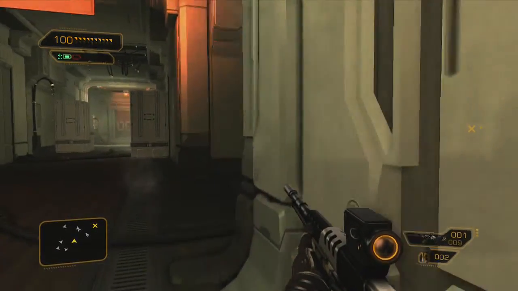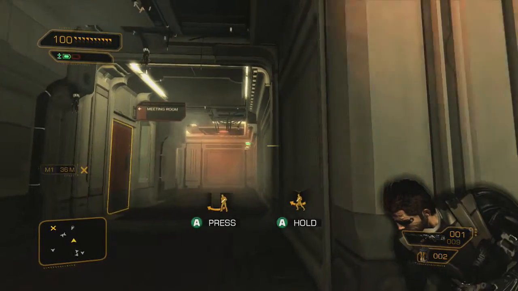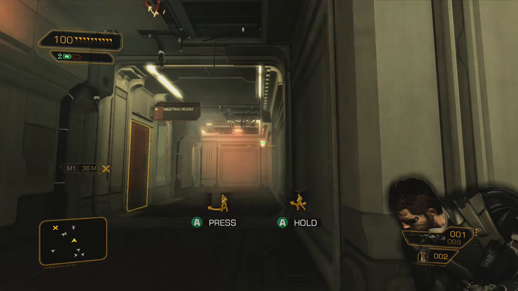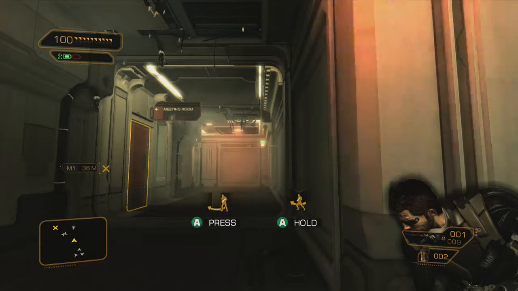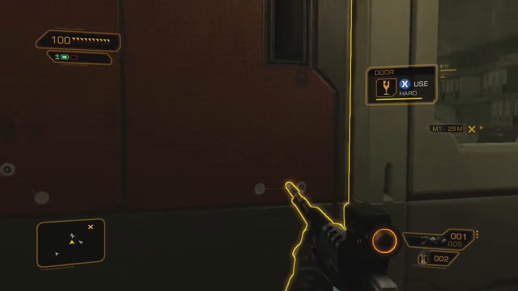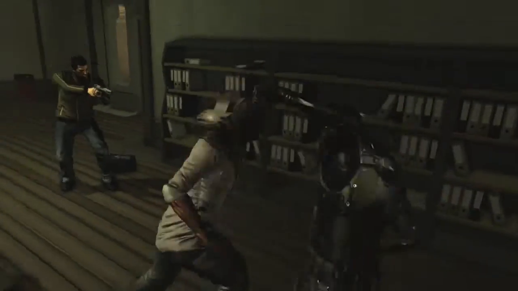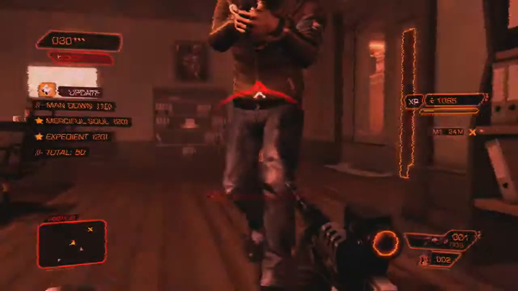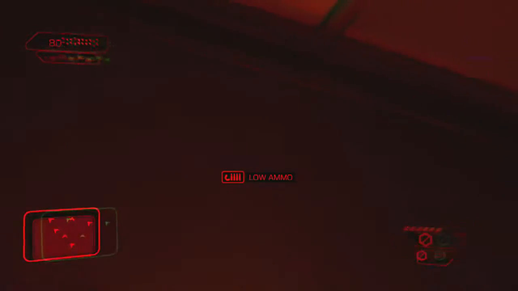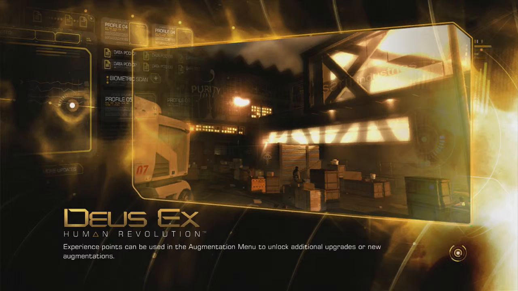Oh boy. That was almost a close one. What, to take innocent people hostage? You're going down! Yeah, get them both, please. Get them both. Oh, I'm not gonna get them both. Oh well. I got me. Dang it. That is annoying. Oh, that's really annoying.